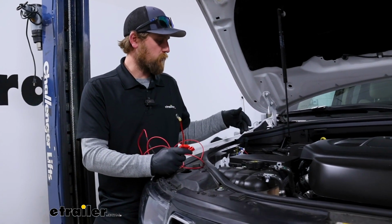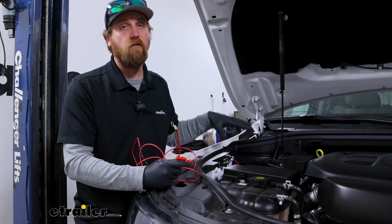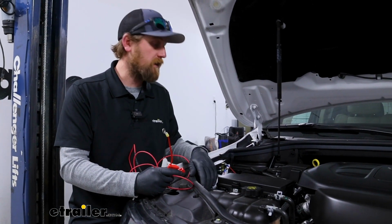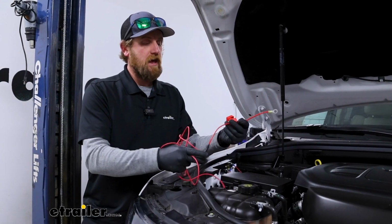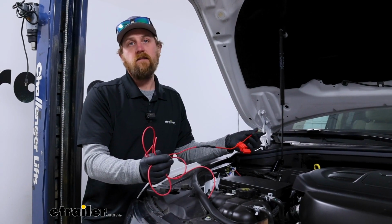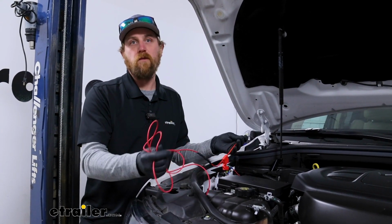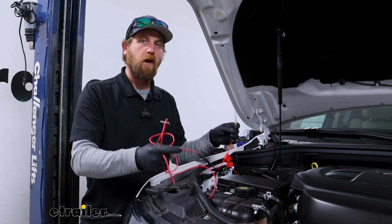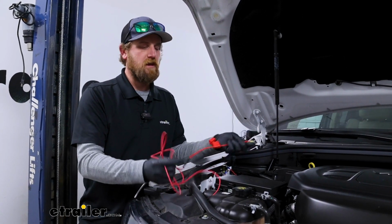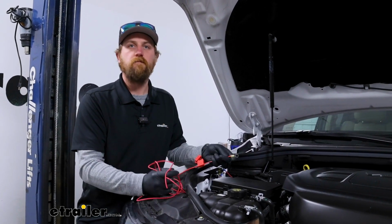With the Roadmaster one, it was really a stretch to get everything run over here and hooked up. You had to utilize every little bit of wire that they give you to make that happen. Whereas this kit is a little bit longer, and it's not something you'll have to be too worried about. Even if you take a little bit longer path, you should still be in pretty good shape, getting it from the front of your 6-way up to this power post.